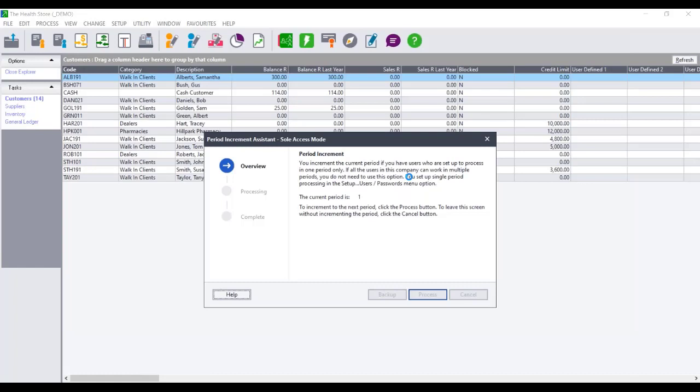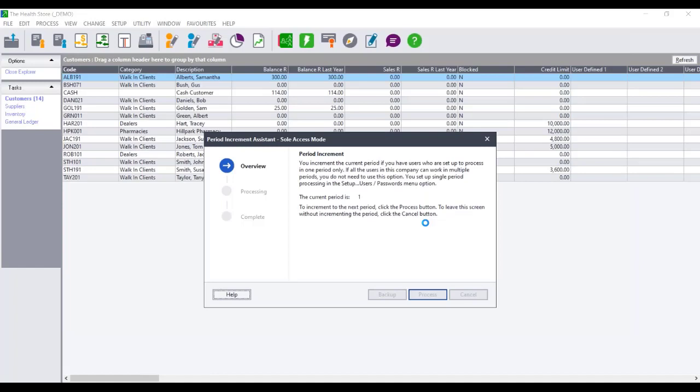So sometimes you don't want your employees to be able to process in multiple periods, because this can create out of period processing. So you can only work in the period that I've said you can work in. Now, point of sale uses the system date, but Pastel, and I'm not sure why my system is freezing, uses your period table.